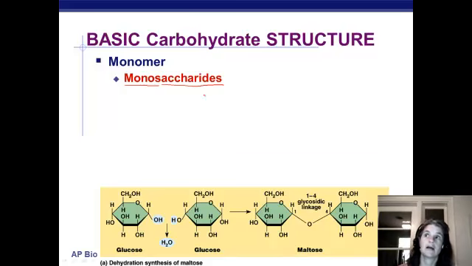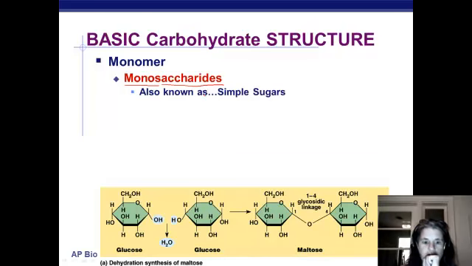Now, of course, we've talked about how carbon is at the center of all this. These sugars are built of carbons and hydrogens and all that, but the smallest thing that you can have and have it be a carbohydrate is a sugar. A carbon by itself is not a carbohydrate. You have to put the carbons and the hydrogens and the oxygens together to get yourself a sugar. So monosaccharides are known as simple sugars.